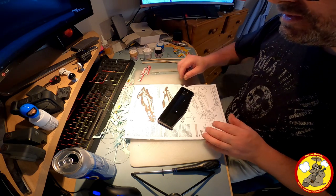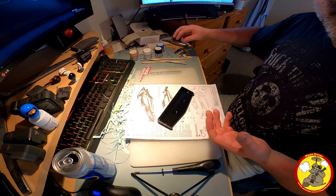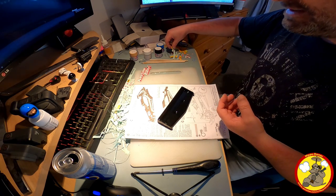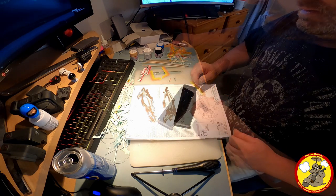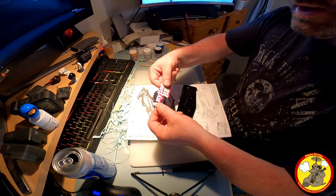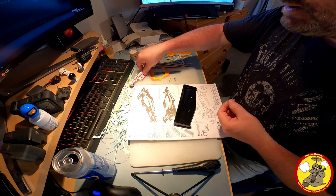One of the problems with the stickers is that they're numbered, but when you cut them to the right size, the numbers come off them. So now I have a big pile of stickers with no numbers on them. Oh dear. Now then, I've no idea how easy it's going to be to separate the top from the bottom on these to then be able to place them down.